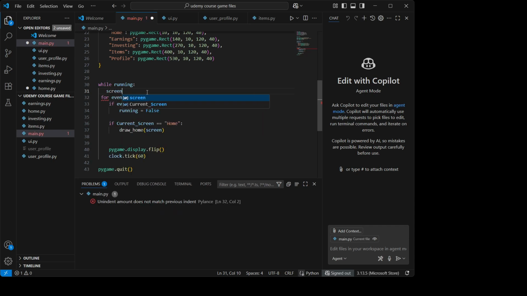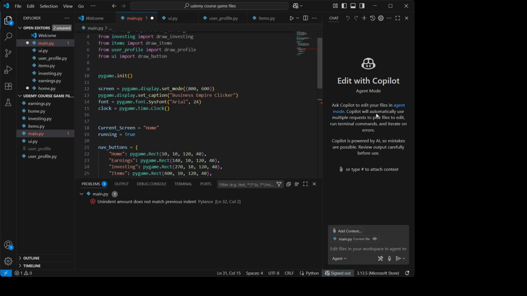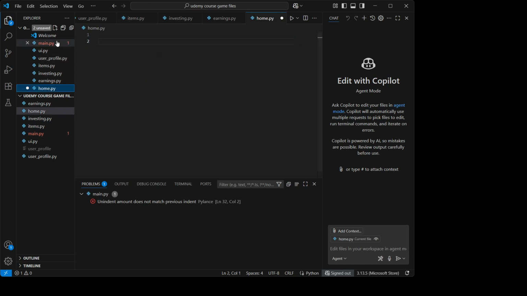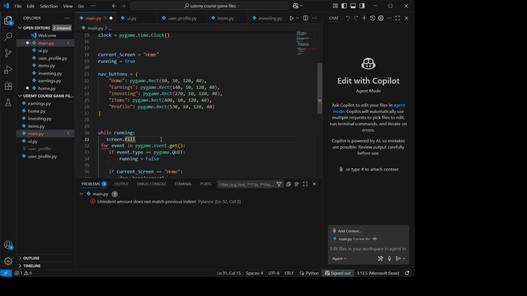But I'm going to do screen.fill. Have we got the colour thing? No, we don't. So we're going to have to do double brackets again, and then 255 three times. So where were we? I've lost this now. Screen.fill 255, 255, 255.